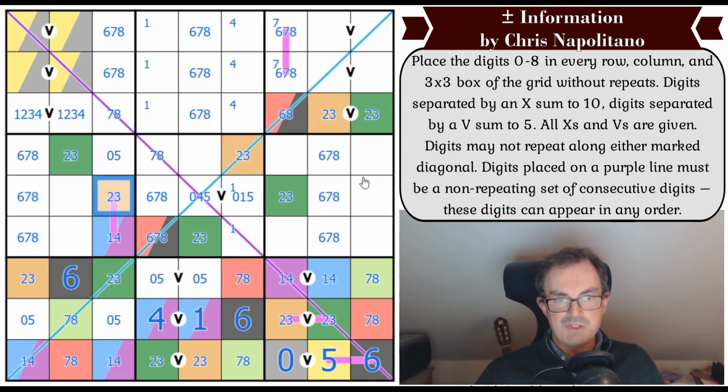Now where does orange go? It just bounces back in here. Again, it's got to be in one of these three, not there by pencil marking, not there, that would create a domino and clash with Sudoku. So it goes there. This is now, oh that's lovely, this is a 1-4 pair, which is what my purple and blue colours. So that means these squares are not 1 and 4. These are the wasp colours. They're the 0-5 combination.